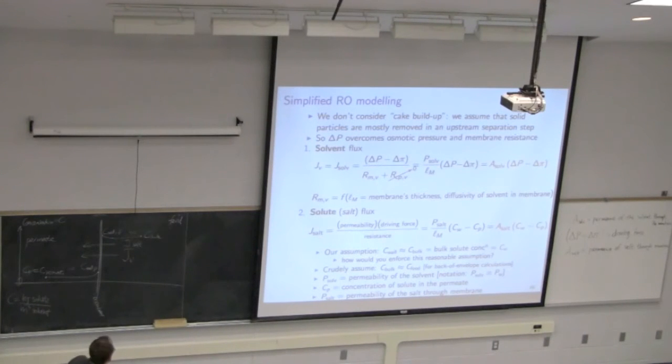But it's very easy to make that assumption more realistic by simply changing our configuration here in the membrane module. We've spoken about this last time. We operate at very high velocities through here, or we add devices in the flow path to create turbulence. Then it's very straightforward and realistic to make that approximation that the bulk concentration is equal to the wall concentration. So this bulk is easy to measure, the permeate concentration is easy to measure, the wall concentrations are impossible to measure.